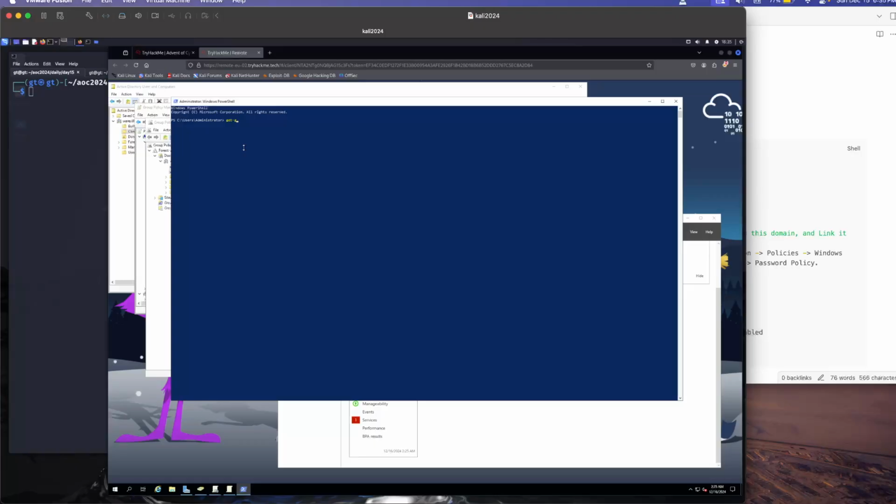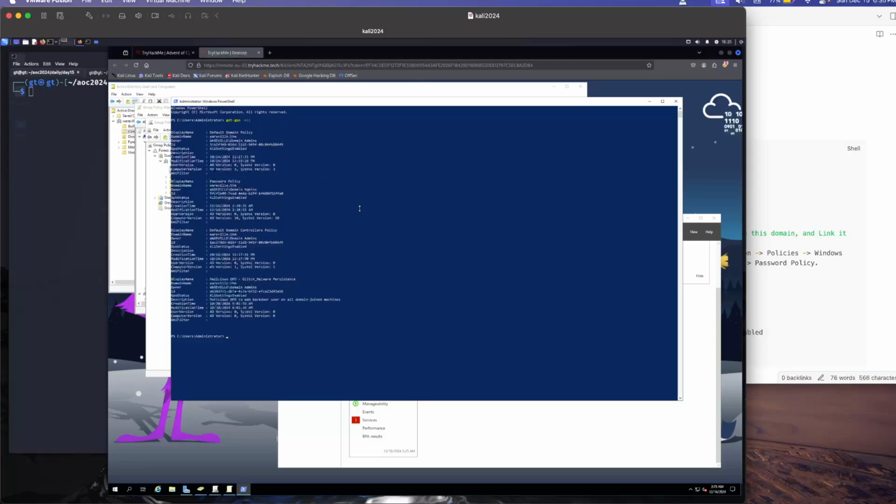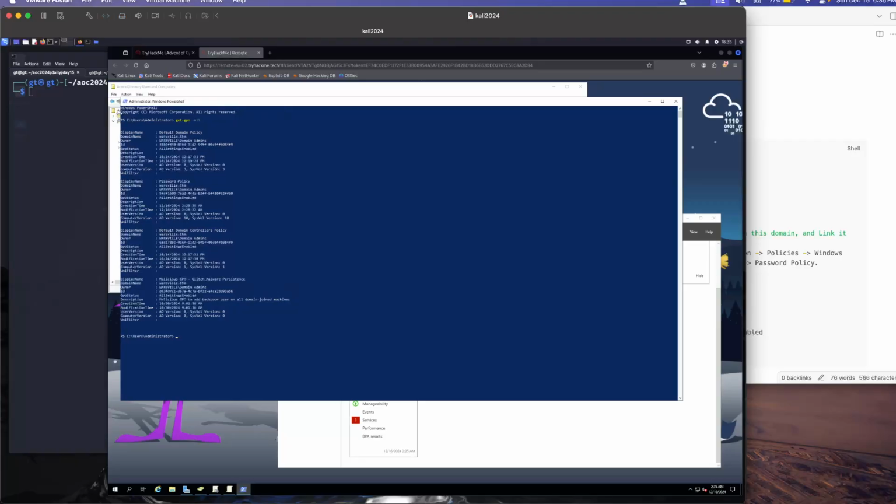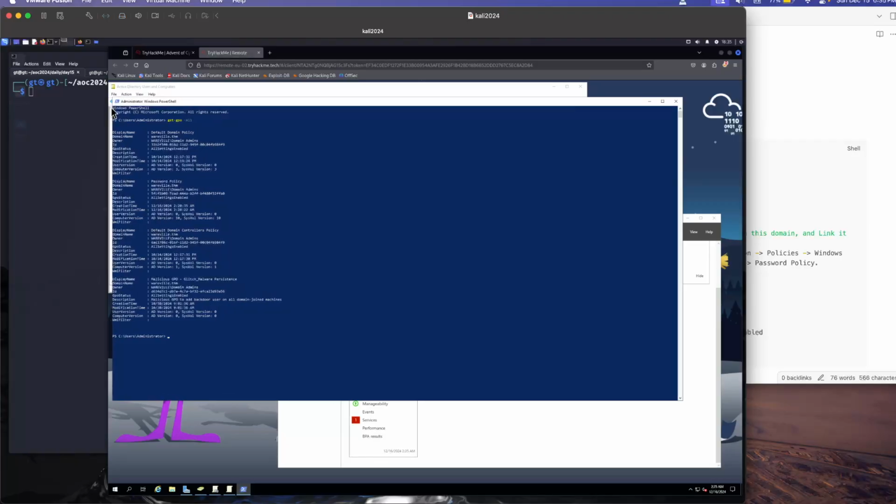Get-GPO. Oh, one thing I like about Windows is that it's case insensitive. That's the first part. And all the commands are pretty much intuitive, so that's one thing that I've learned to like about it. Display name, default domain policy, owner, domain admins, ID, description, creation time, computer version, password policy.